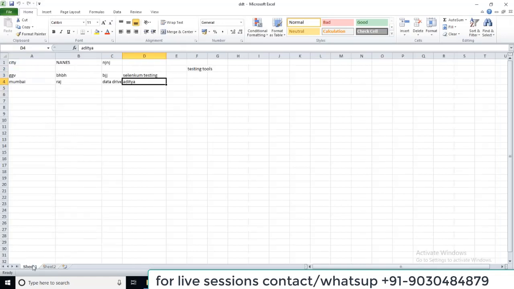I have only two sheets, sheet 1 and sheet 2. I have some data in sheet 1, and we'll see how to read or write the data in sheet 1.